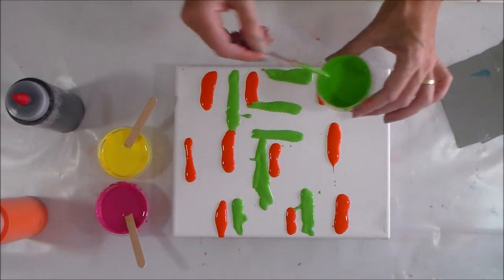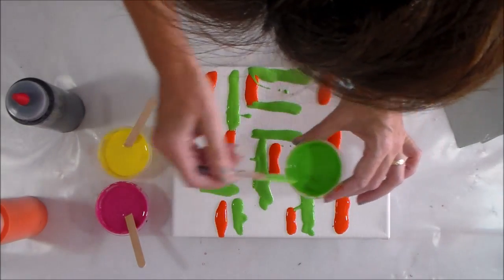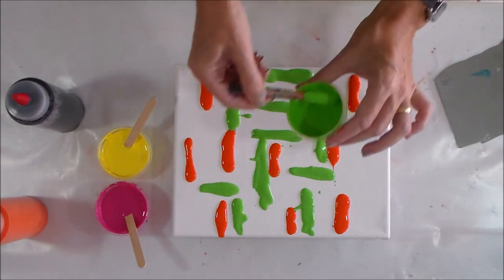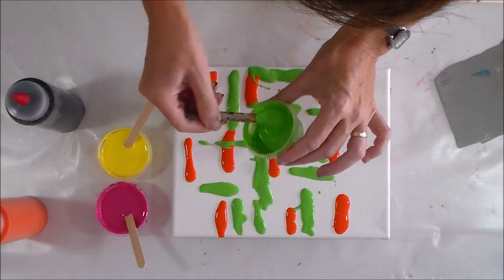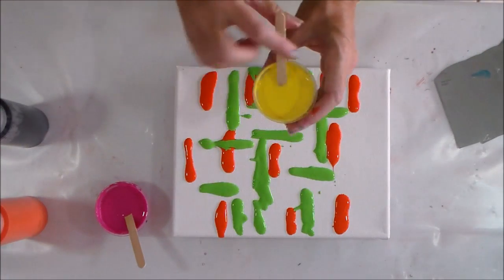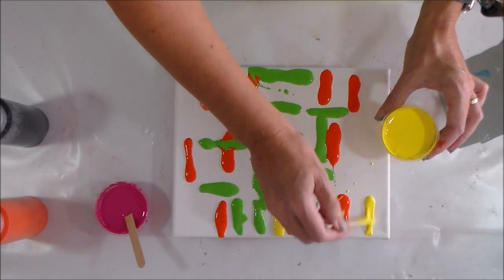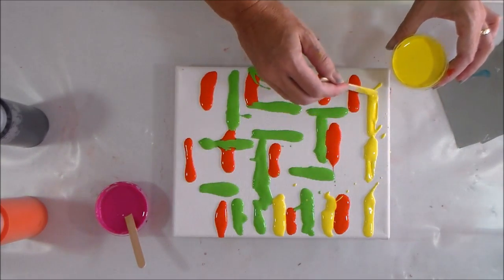So I thought it would be interesting today to have some areas that are more contrasting and then some areas where the bands of colour are more horizontal, and we'll see pretty much what happens with that. So I'm also going to cover some of the colours up too, put one over another and we'll see what happens. Oh, this yellow is nice and yummy and bright. I'm going to make sure that I also put plenty of colours up at the top because I don't want too much black on this one.